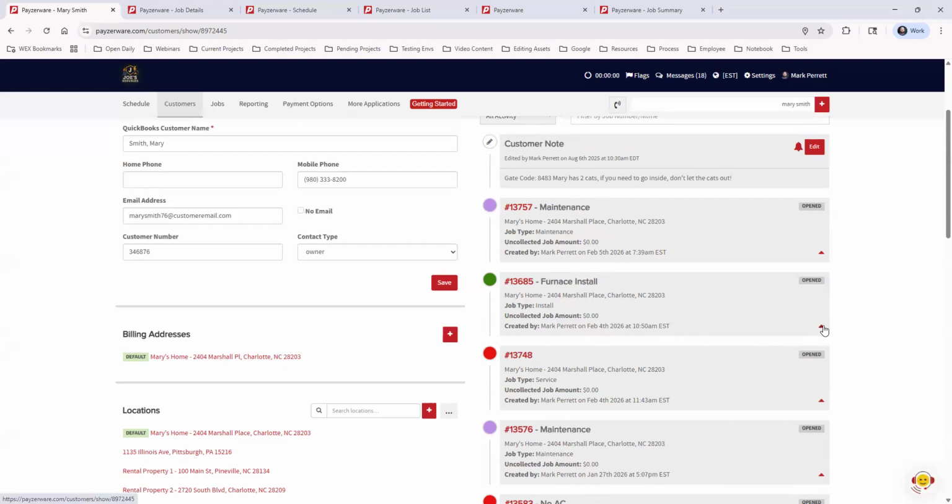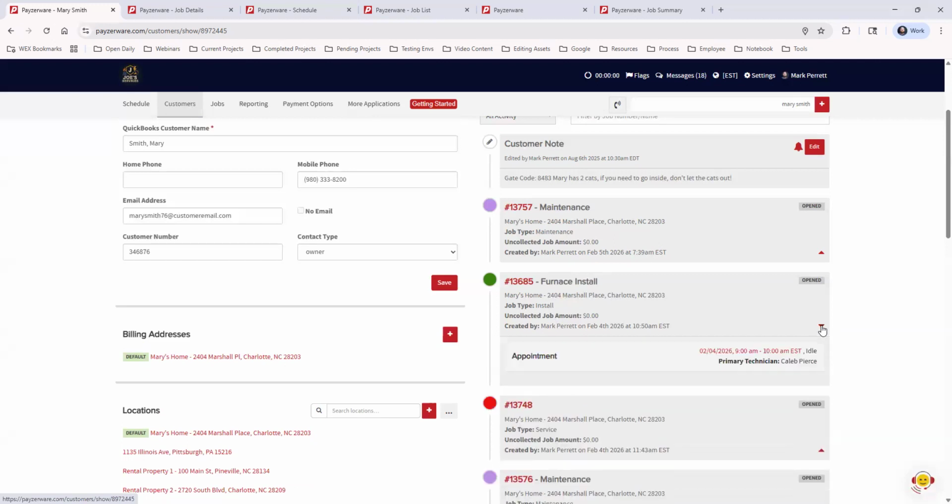There's a little red arrow in the bottom right of each job. And if you click on that, it will drop down to show you everything that's inside of this job. I like to think of these as digital file folders. Back in the day, you would have a manila folder and your invoices and proposals and receipts and everything would go in that folder. These are digital folders.